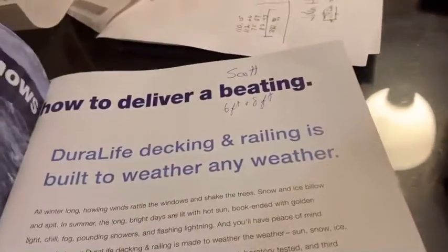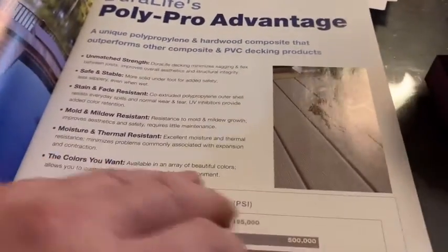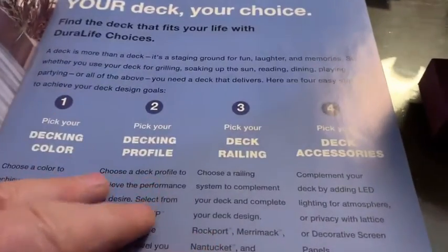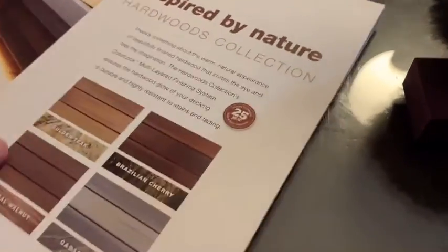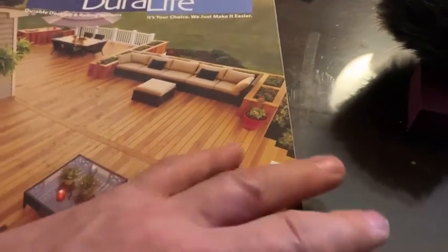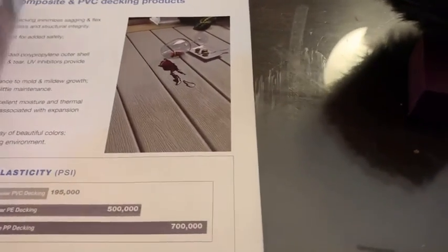I had to come into the office, and this is the product, Dura Life. And it discusses their product and whatnot. And actually, I like the product. For something that's not wood, it's pretty cool. Let me see here. I should have had the page marked.